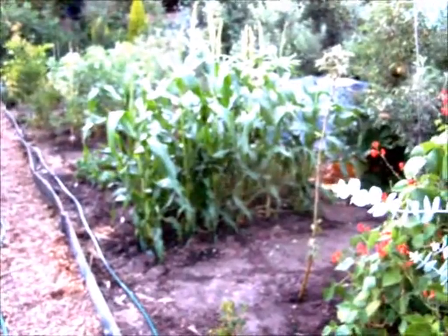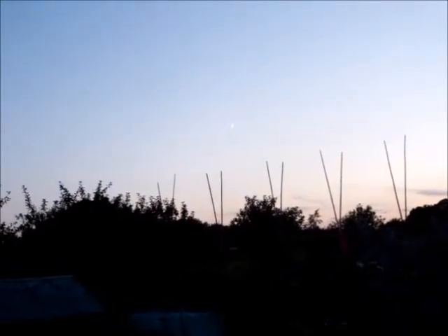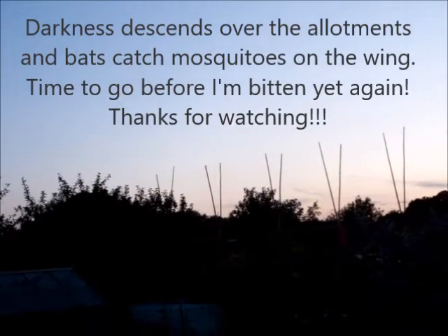My mini pops and sweet corn as the sun's grazing the horizon yet again with the seagulls flying past. That's my little trip to the allotment done - still got to pick some more raspberries. When I get home it's sorting out ants and creepy crawlies from what I've collected: creepy crawlies and ants go outside, fruit goes in the fridge, frozen, or jammed. It's a nice little scene - a thin sliver of a crescent moon with a planet there, I think it's Venus, the evening star, shining there.